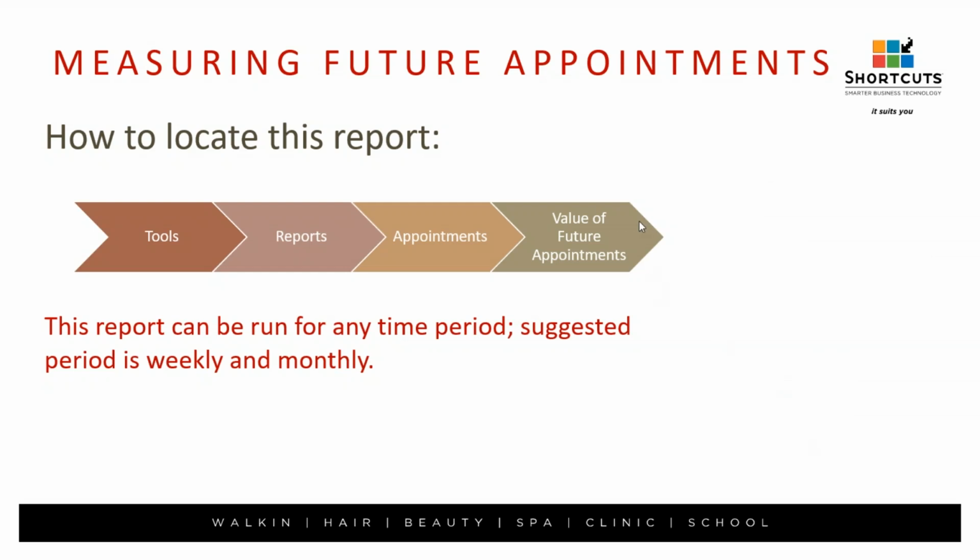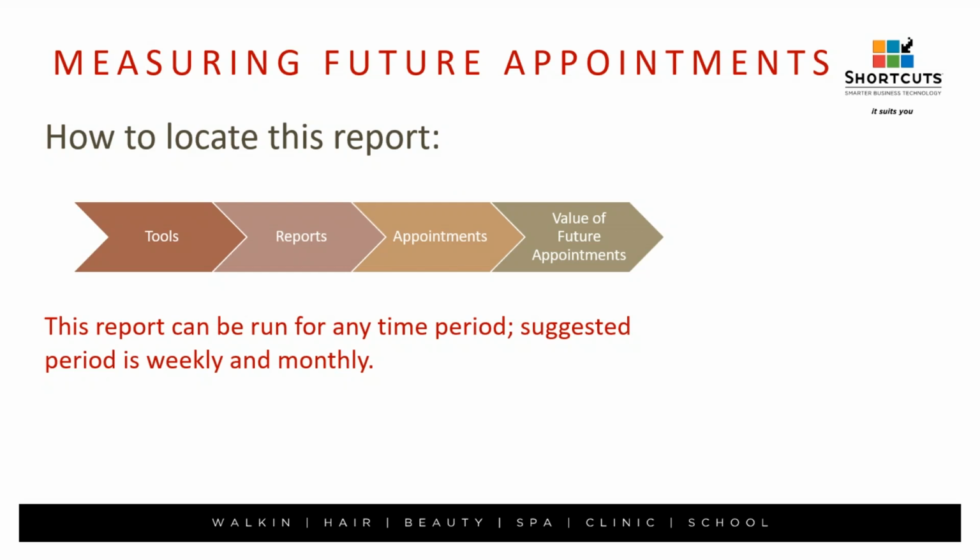Okay, so the other report that would be very important, very beneficial to you is the value of future appointments. So again, it's under Tools, Reports. This one is under the Appointment category, and it's Value of Future Appointments. So for this report, unlike the trading summary, you do not need to run it every day. If you want to analyze the upcoming week or the upcoming month, that is the period that you're selecting.